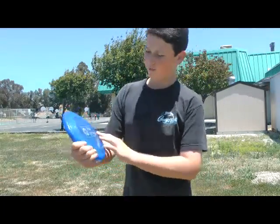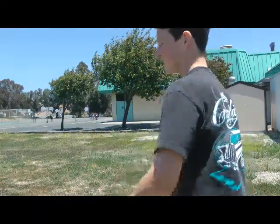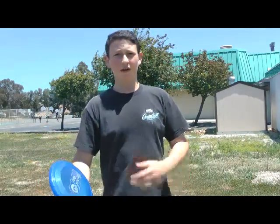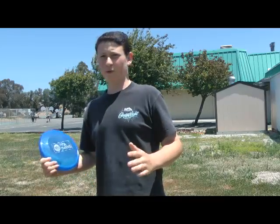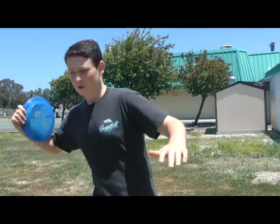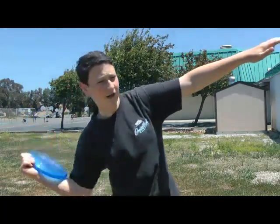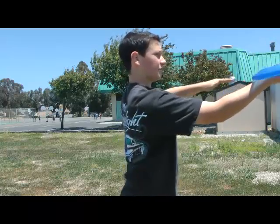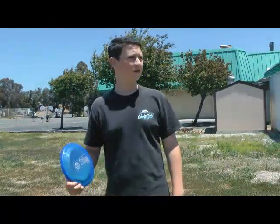So after you have your grip, you're gonna wanna stand like this with your feet shoulder width apart, your shoulder is not pointing where you want to go this time. This time, you're going to rely on your other hand because your other hand is going to guide where it's going to go. So when you throw it, you're going to release right about here so it'll follow your hand. The throwing.